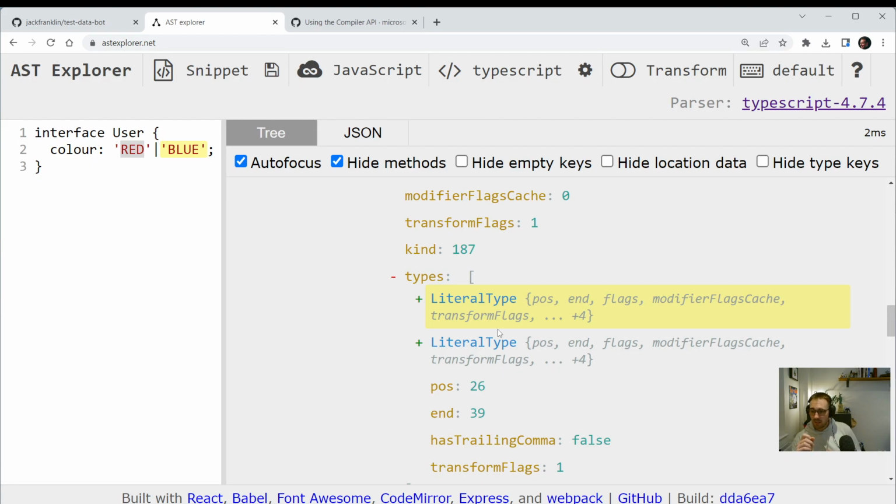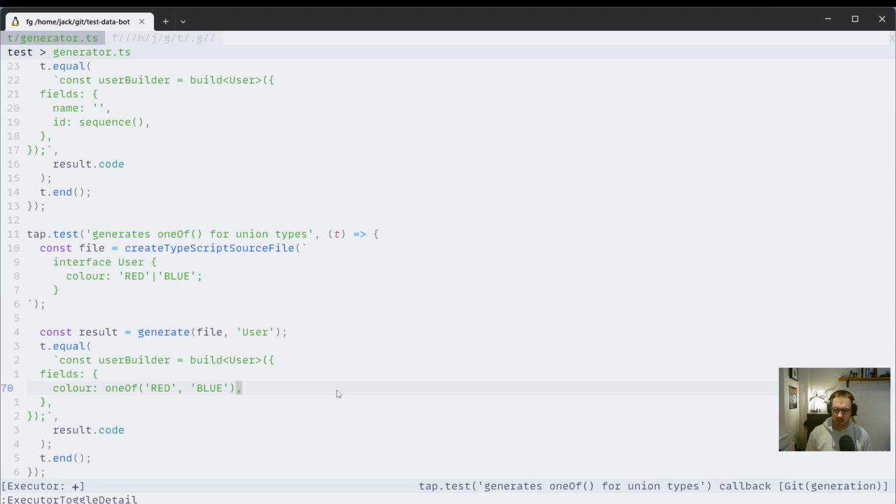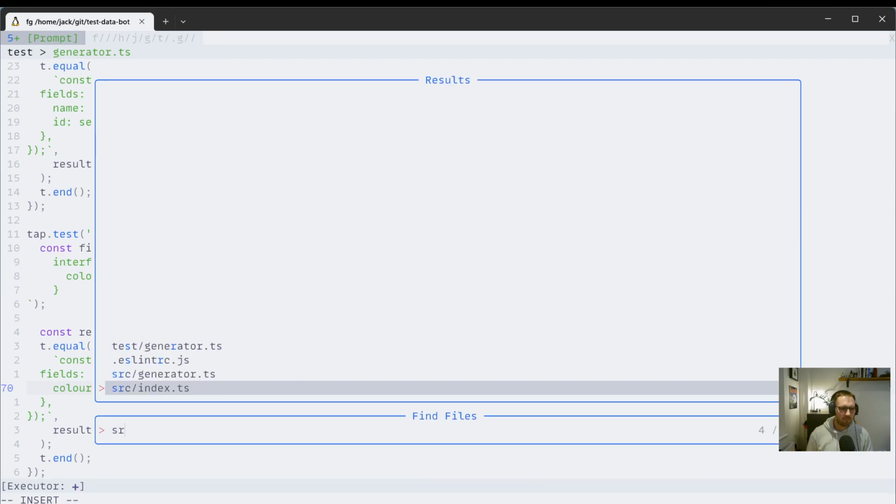But of course, this could be objects. It could be any sort of type. And then there's going to be certain points where we're going to have to figure out how to deal with that. Or we're going to have to bail and say this is too complicated a type, because if it could be an object or it could be an array, it could be a class instance, could be this or that. At some point the generator isn't going to be able to handle every single case, so we will just bail and say like, no, you do this. But for now, for literal types, we can definitely generate that. And again, more complicated cases will come in time.